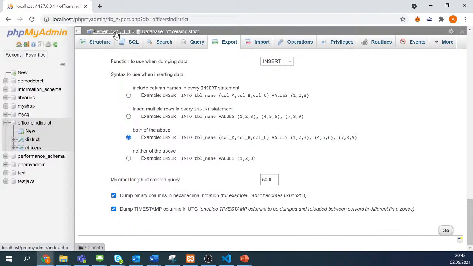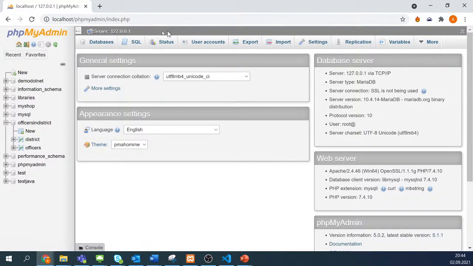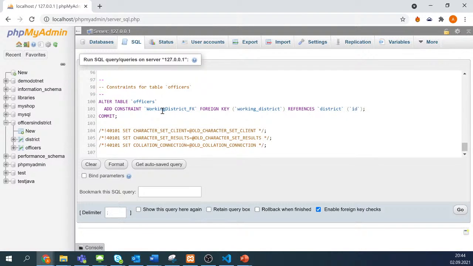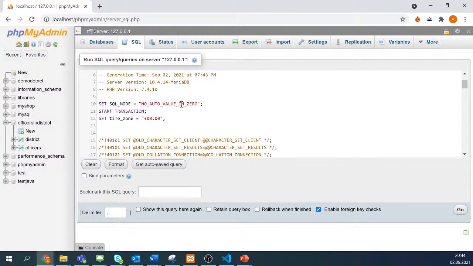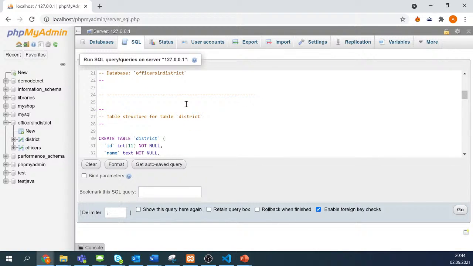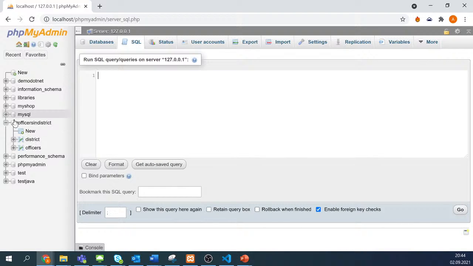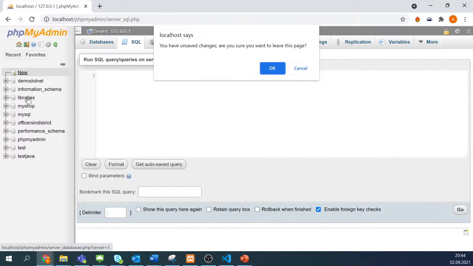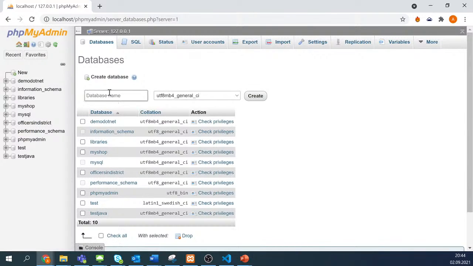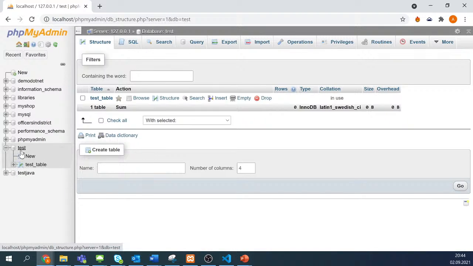So what does it mean? It means that if I go to my server, I can go to SQL and I can execute this query. So once I execute this query, let's create the database. Maybe let's go to test database.